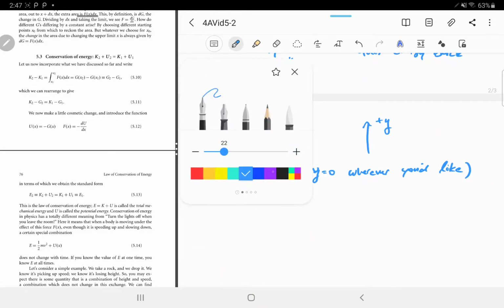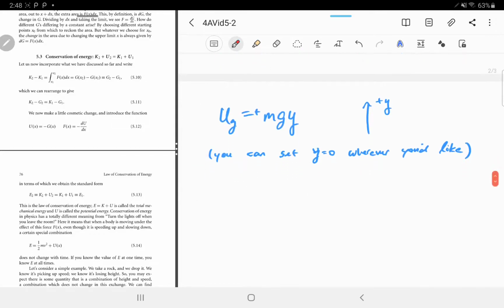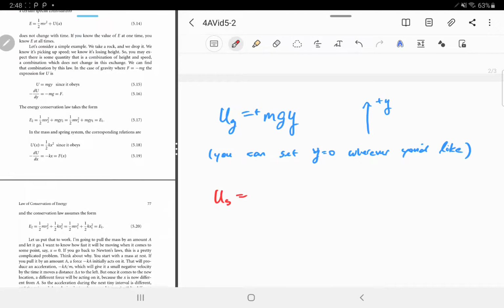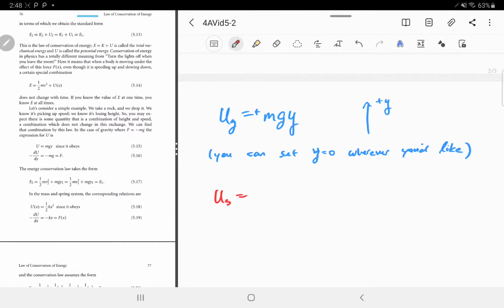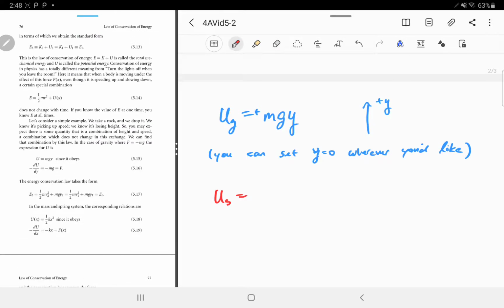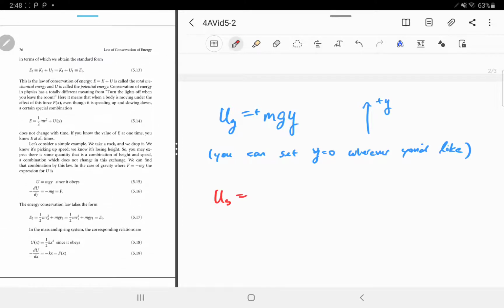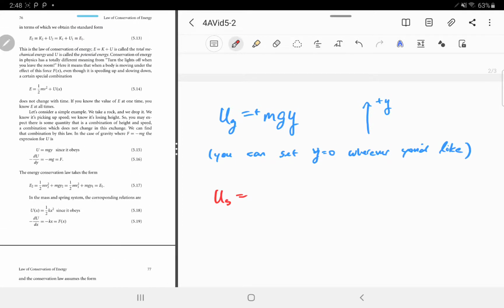So that's gravitational potential energy. Now for spring potential energy, and your book derives these too. I'm skipping a little bit of what your book does. Your book is using the force. The gravitational force is a constant mg, and when you integrate that, you get something proportional to y. So I'm sort of glossing over that. You can take a look at your textbook for more details. But that's exactly why: it's a force, and the integral of a constant is just a y included. So that's where that comes from.